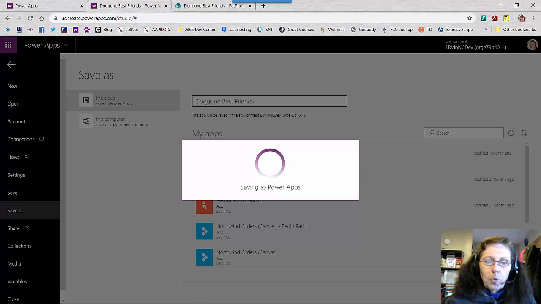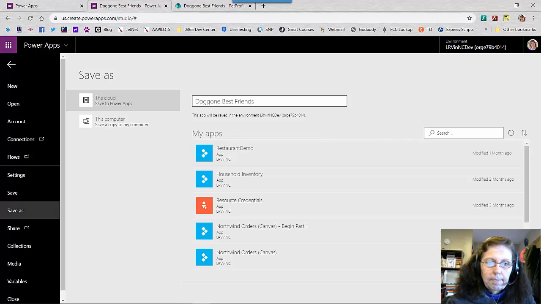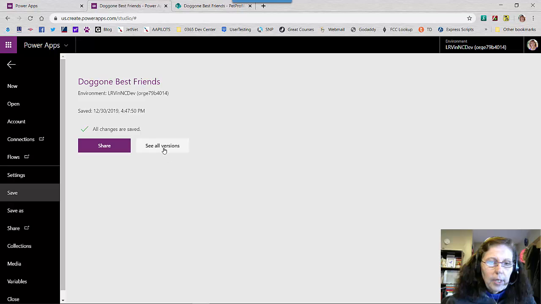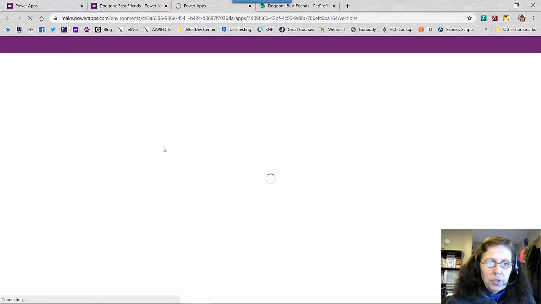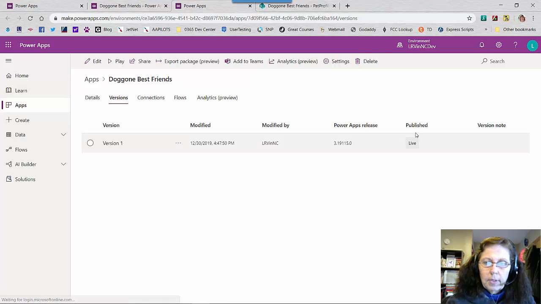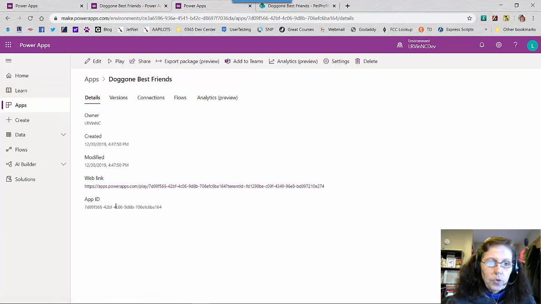And our app will be written out to the system. And if we click on See All Versions, we'll see that we have a version saved here, version 1. It's automatically been published for us. Once we make changes to it, we'll see additional versions, and at that point we'll have the option of publishing it as we go along. Now, if we go back over here to the details screen, we'll notice under web link we have a URL.